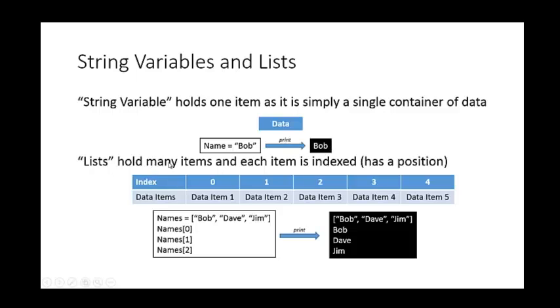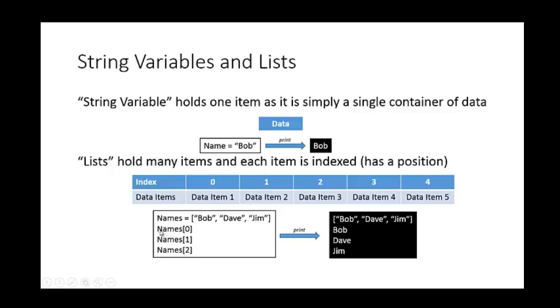A list, remember, holds lots of different items, and each of those items is indexed, which means it has a position. So if I had a list which had 5 different storage areas, I would have one data item at index 0, another data item at index 1, and so on and so forth. And if I printed out my list called names, it would print it out with these brackets and each data item inside speech marks, separated by commas. So it doesn't look very nice really. When I print the list to the screen all in one go, we've got all this extra stuff that we need to deal with.